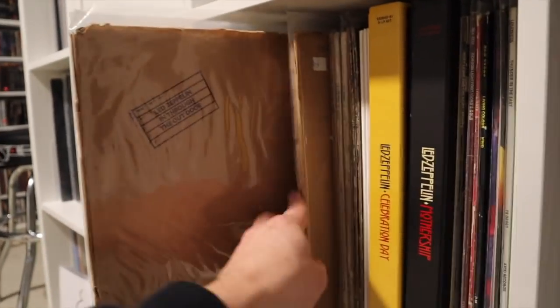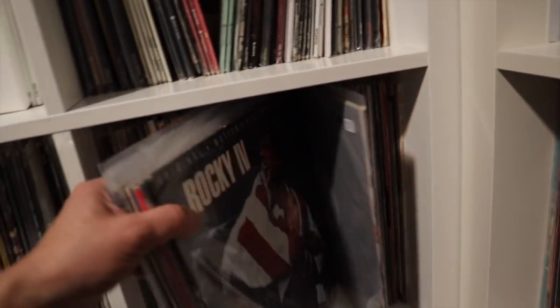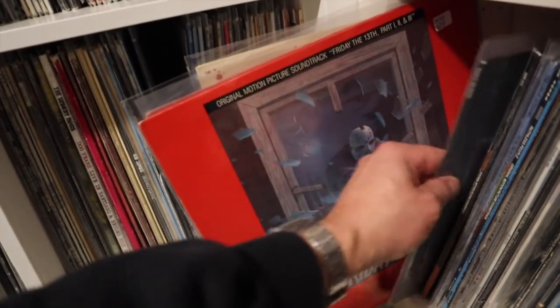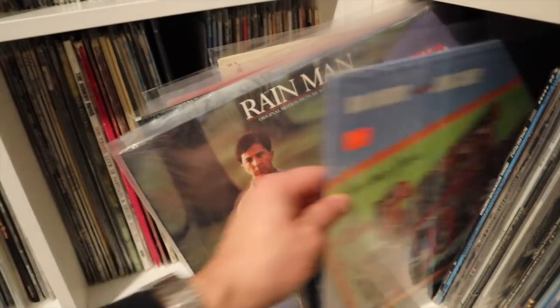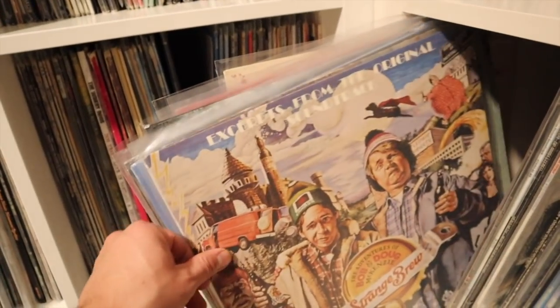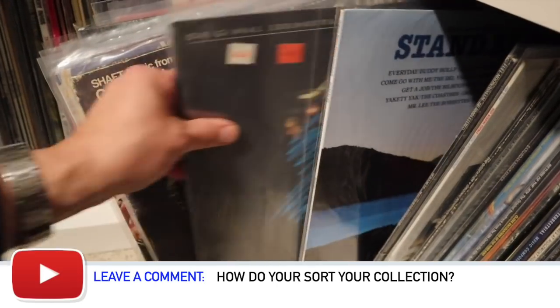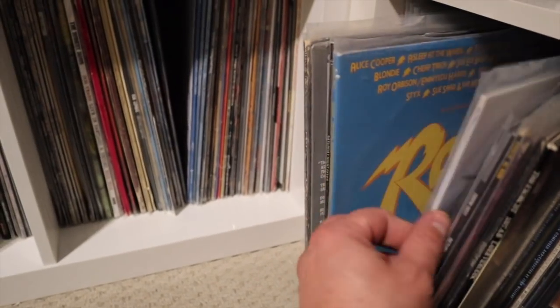In Through the Out Door — there are multiple covers for this one, they came in a brown paper bag. I've also got a soundtracks section, and I collect soundtracks for various reasons: sometimes it's just for the subject matter of the movie, other times it's because I dig the soundtrack as well — everything from 80s comedy to modern horror. Bob and Doug is in there. Most of my soundtracks, at least the older ones, I found in thrift stores over the years for a couple of bucks. There's even a Laserdisc of The Exorcist in there — I should probably take that one out.